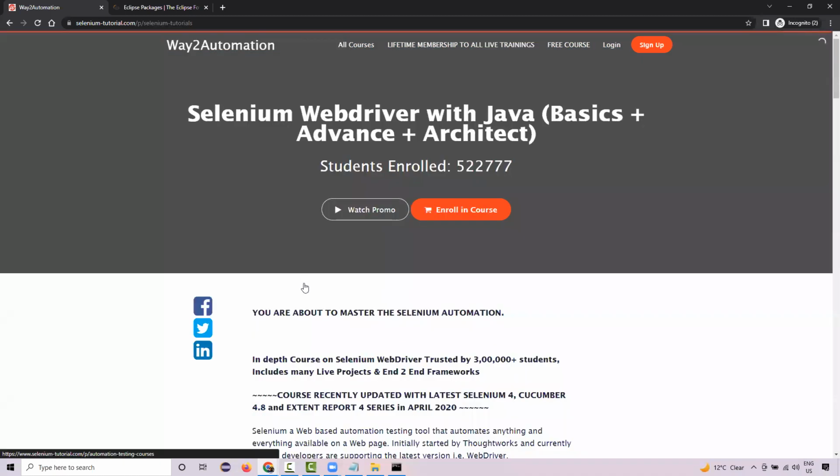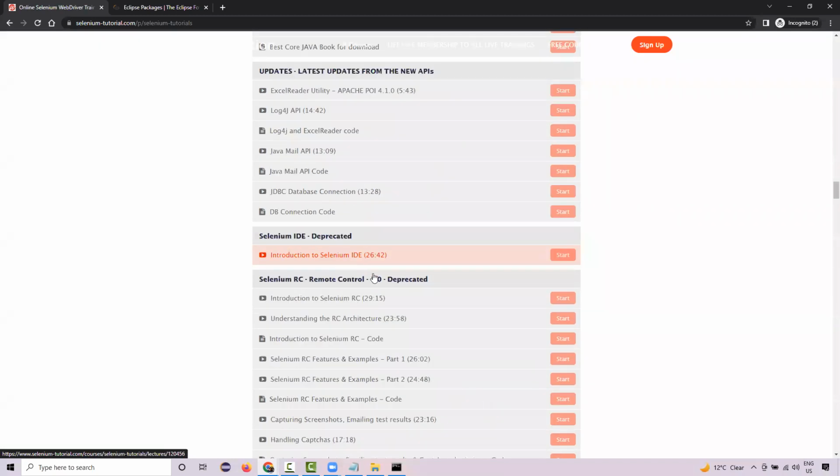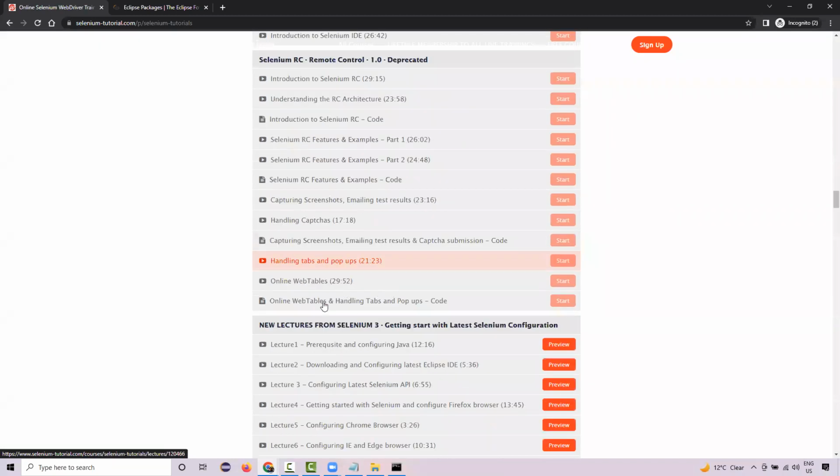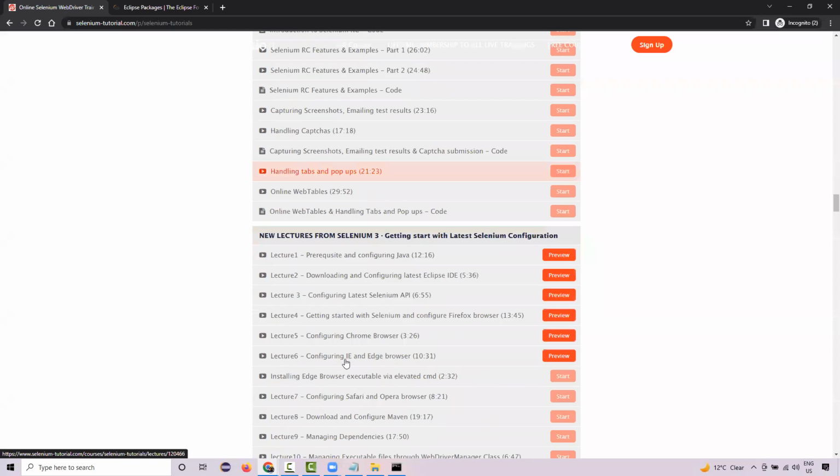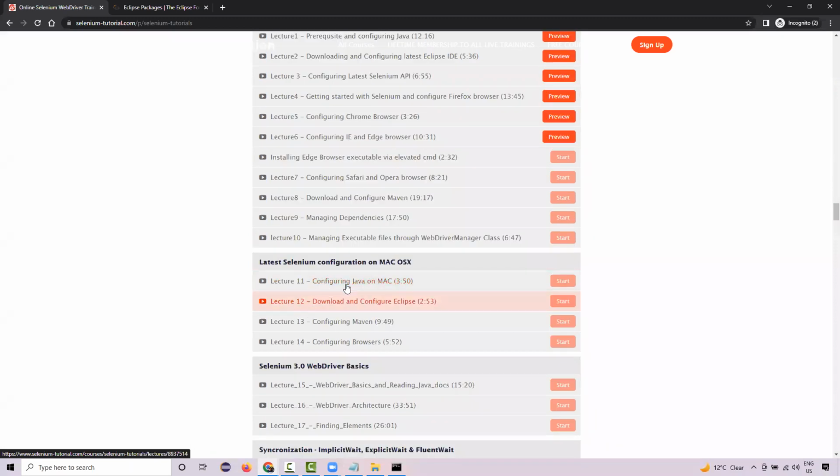For Mac configuration, how to configure Java and Eclipse on Mac and other things, you can follow these two lectures. In these lectures, there is a .bash_profile that you need to create.